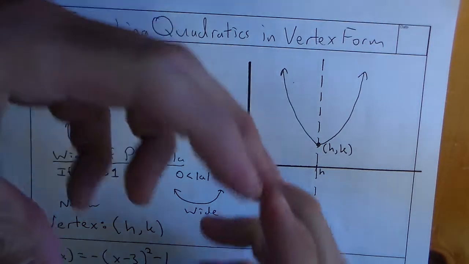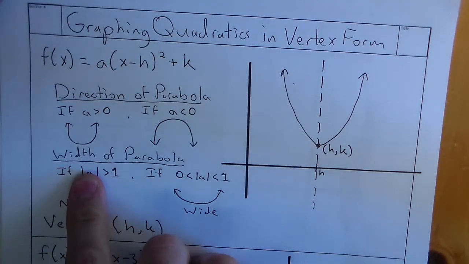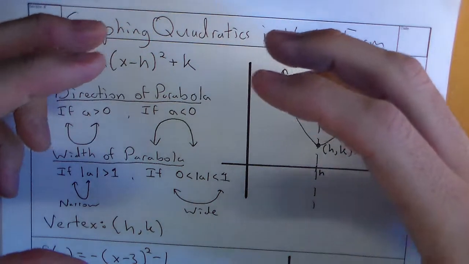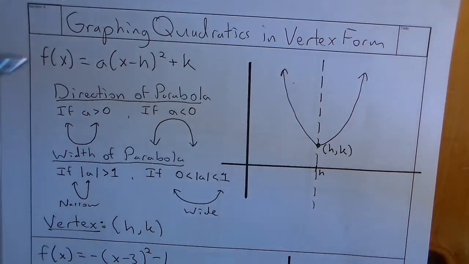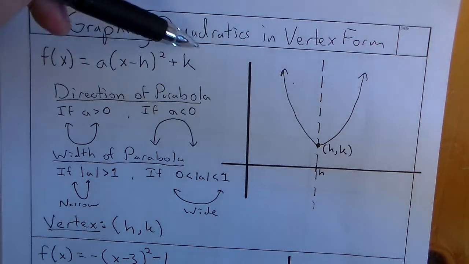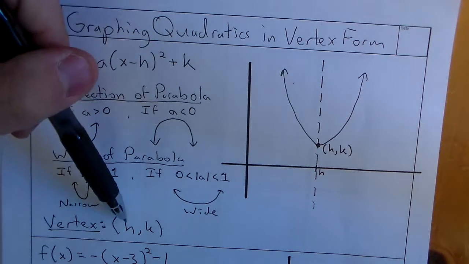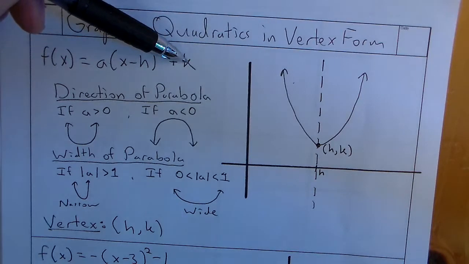And what's happening here is we take this parabola, and as we stretch it by having a larger a value, it makes the parabola more narrow. So it's not multiplying to make it wider, but it's a vertical stretch of that parabola. The last part, and probably the most important, is the vertex is (h, k). Now, we went x minus h in here, so we're going to take the opposite of whatever value is inside the parentheses, and then the same sign that's on the end.